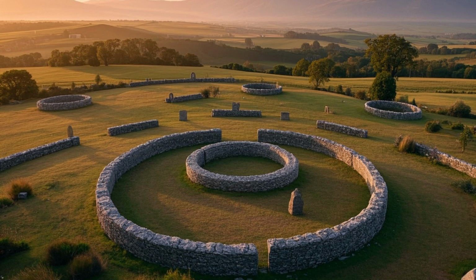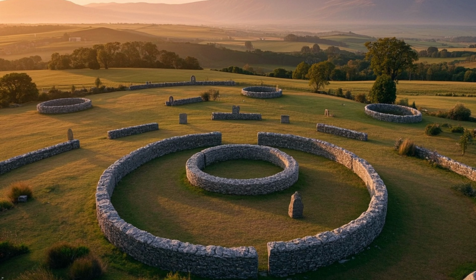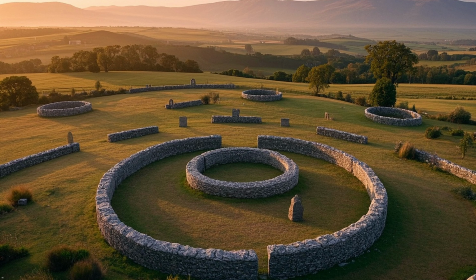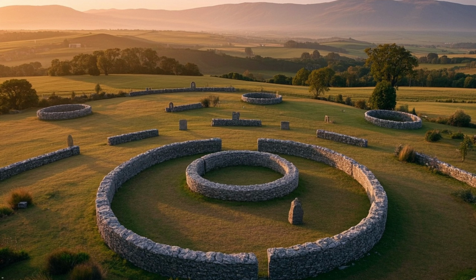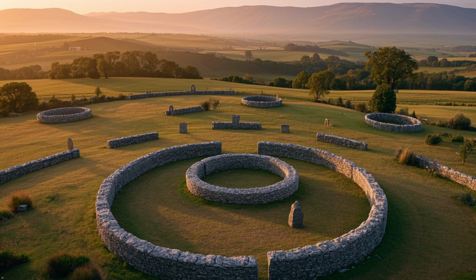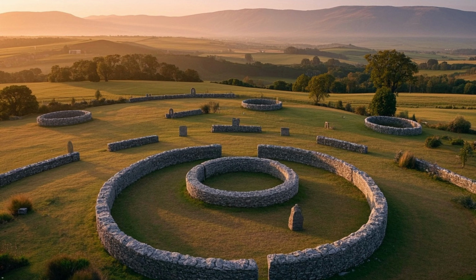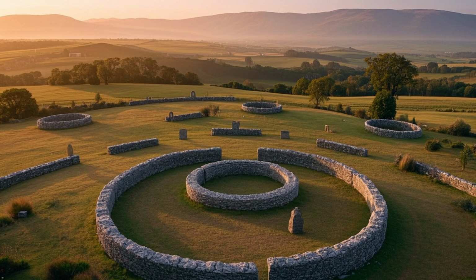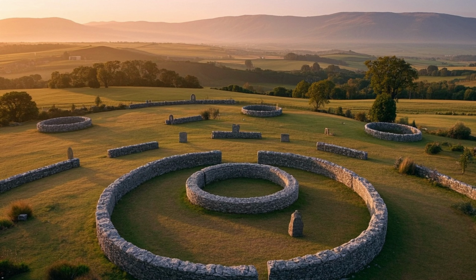From a simple circle of graves to the most advanced stone circle in the world, Stonehenge is so much more than a pile of rocks. It's a story of incredible effort, brilliant thinking, and profound belief. It was a place where the worlds of the living and the dead collided, where communities from across the island gathered, and where the heavens literally touched the earth. Plenty of questions are still unanswered, but the facts we do have reveal a truth far more amazing than any legend. The people who built Stonehenge didn't leave us any books, but they left us something far more powerful: a monument that continues to challenge us, inspire us, and connect us to our most ancient ancestors.